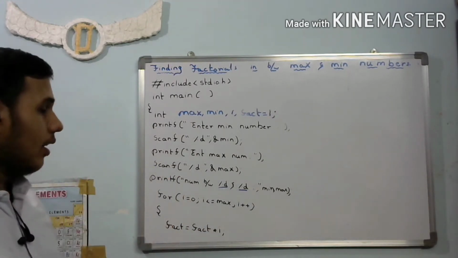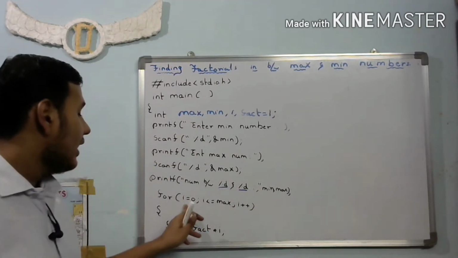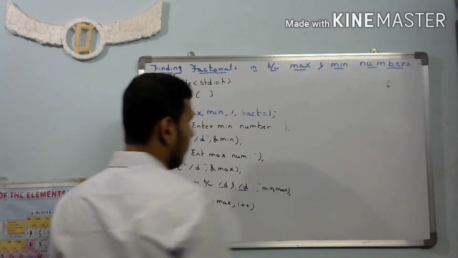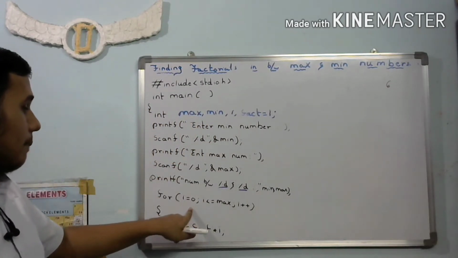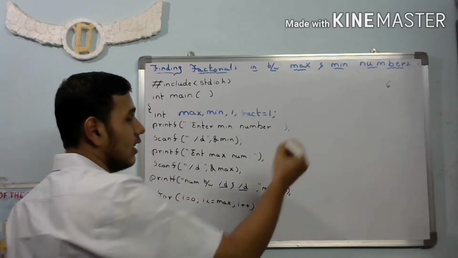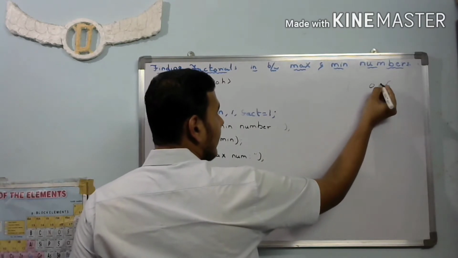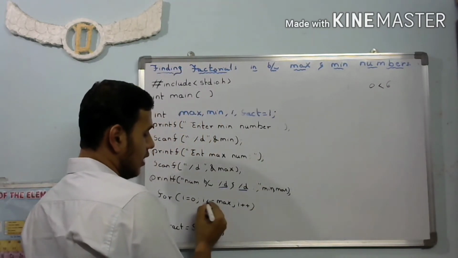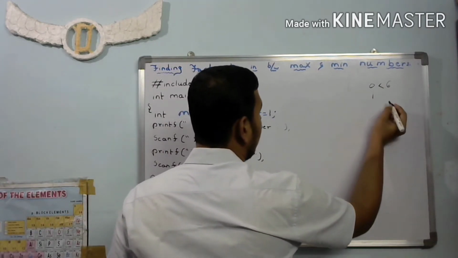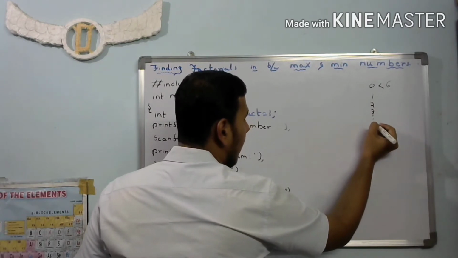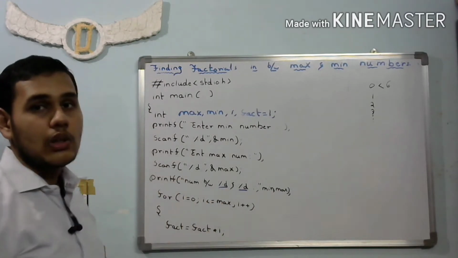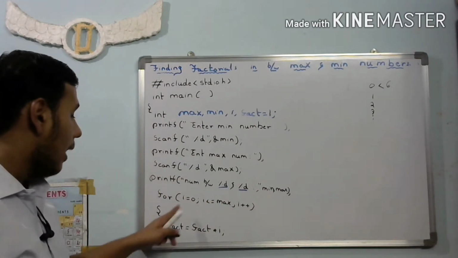Now let me explain this. I have taken i = 0. Let's suppose the maximum number is assigned as 6. Now I want to compare this i = 0 to 6. 0 is less than 6, not equal but less than 6. Now the condition becomes true and i++ makes it 1. Now it becomes 2, 3, 4, up to where the condition is satisfied, that is i equals max, 6 equals 6, but not more than that. So up to that it comes.